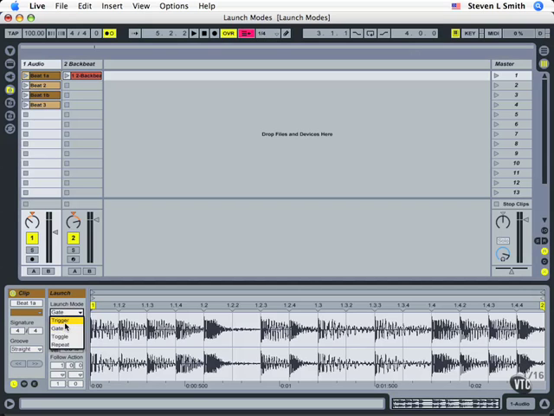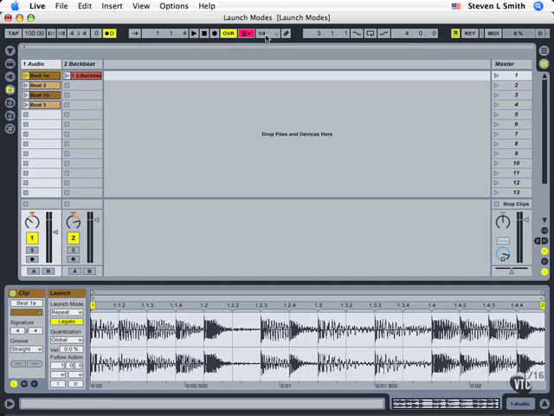Next we have the toggle mode, which means once you click it begins playback. If I click again, it stops no matter where we are. Clicking, click. So each time I click it toggles on playback mode or toggles off playback mode. Another interesting one is the repeat mode. Now as long as I hold down the mouse or key, it'll keep playing that beginning over and over. Mouse still down and releasing.